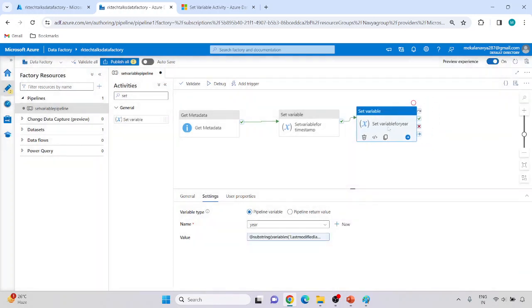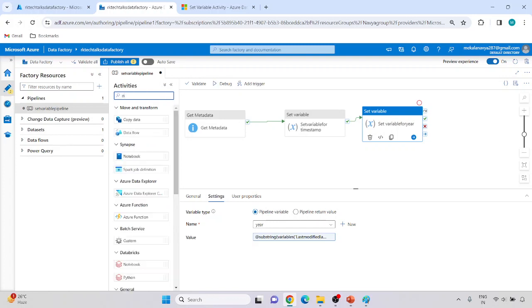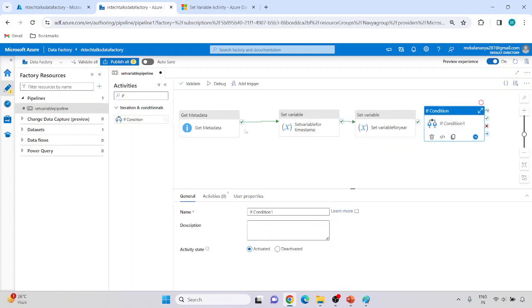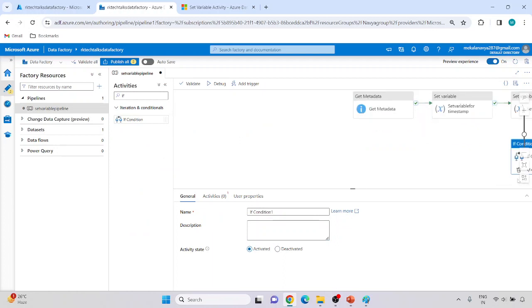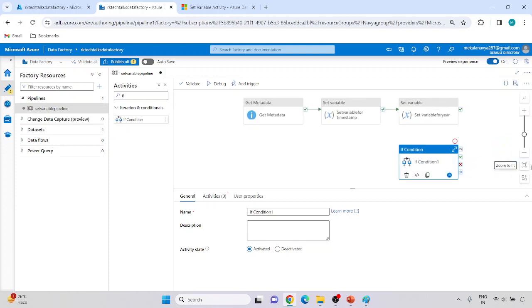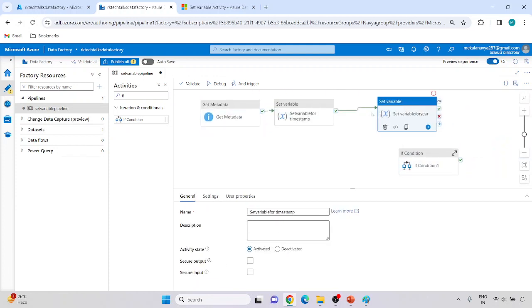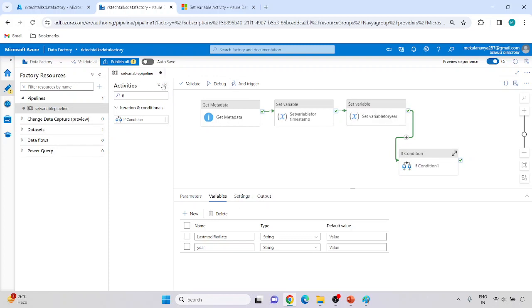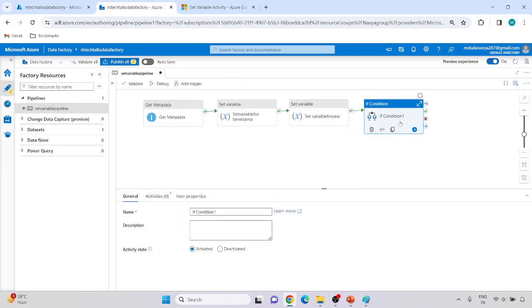Okay, and then we need an if condition here. Just go for the if condition and connect it.